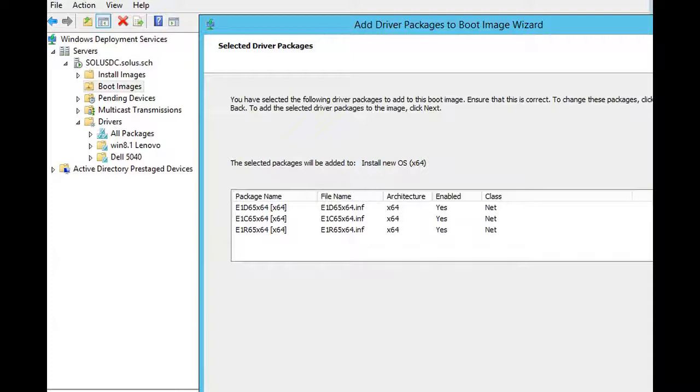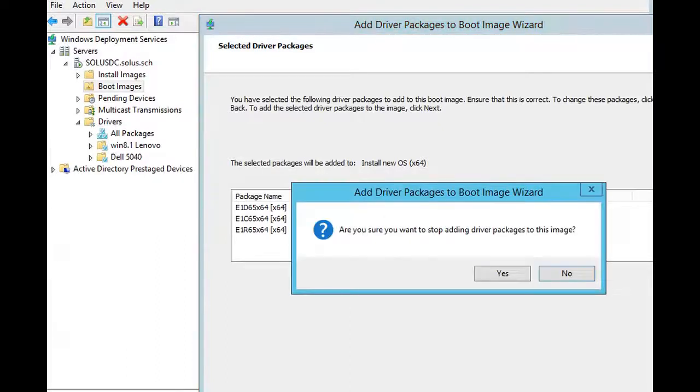Dell have released a separate package of Windows PE drivers, which you can push in separately as network drivers. Sometimes, not often, but sometimes drivers require components that are in the full-blown copy of Windows, and so when you try and use them in Windows PE, it doesn't work. So that won't work. But apart from that, getting everything else right, we're all done.